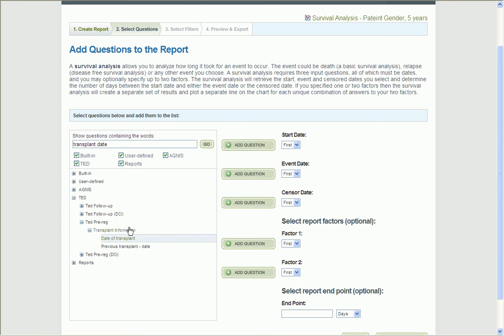And select the Add Question button beside one of the question slots.